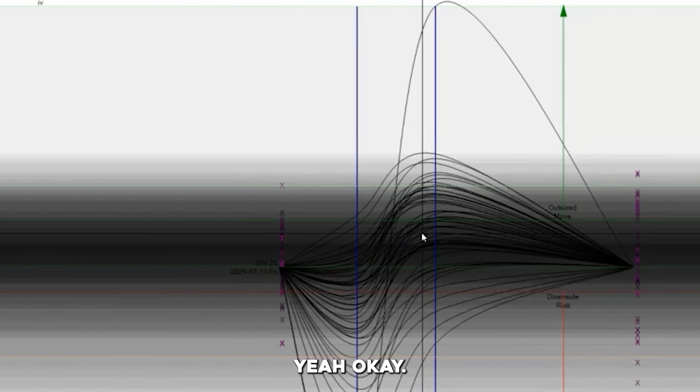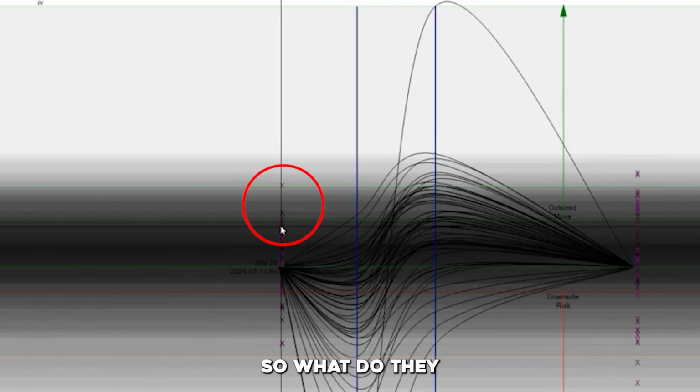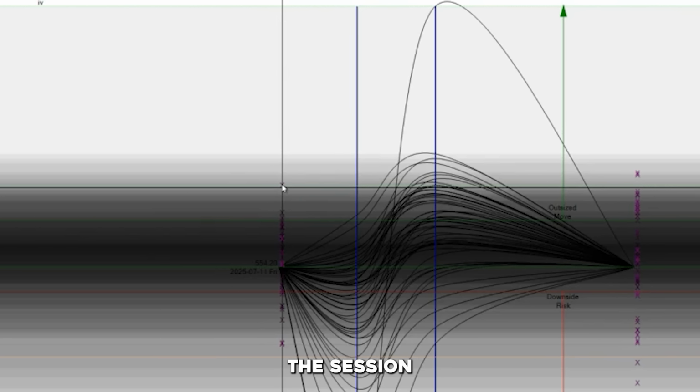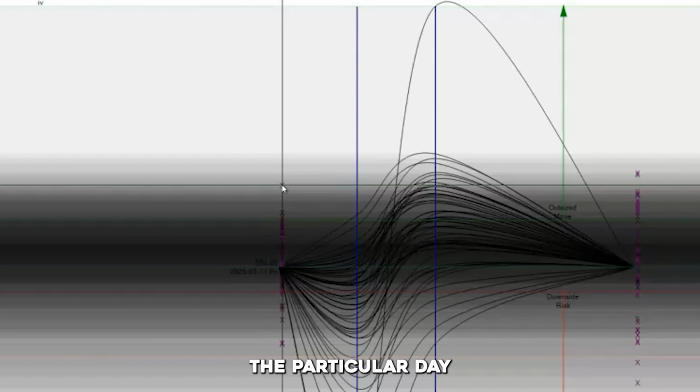So next up we have these X right here. What do they actually do? In the past 500 days, it's trying to show the open and the close data. You see this X right here. It's trying to show that at this price, the session opened up for Monday. But we do not know the particular day. It's trying to show X basically to form a zone where the market can open. Because you see here, there's a lot of density of X right here, correct?